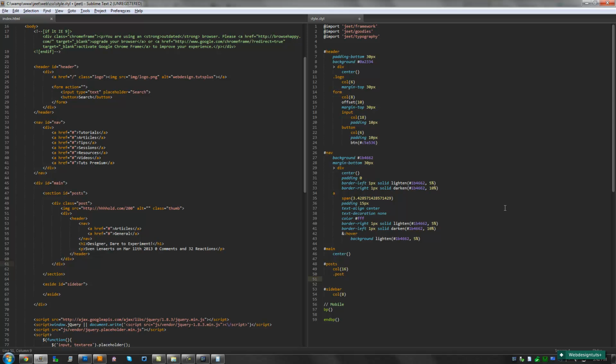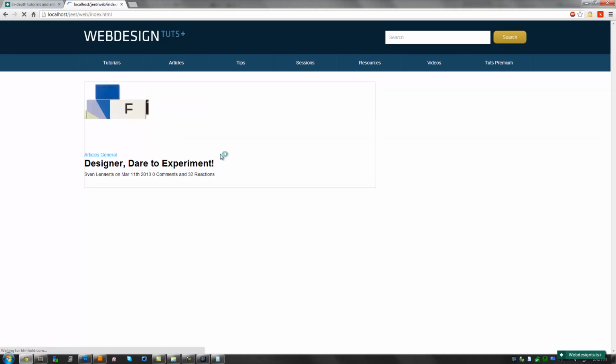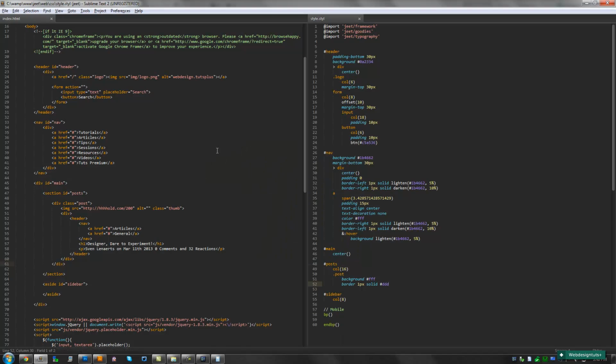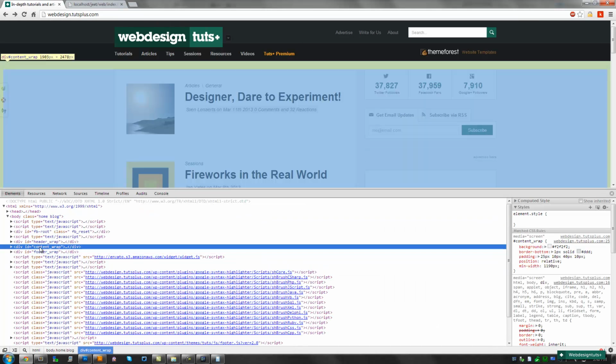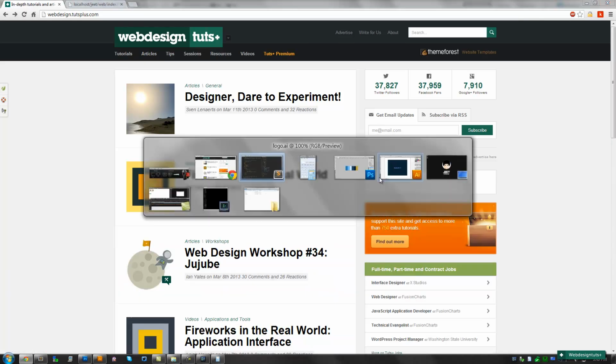So I'm going to be very specific about where this is. Give it a background of white, border of 1 pixel solid light gray. Okay, and they use a very light gray background here, so let's steal that.